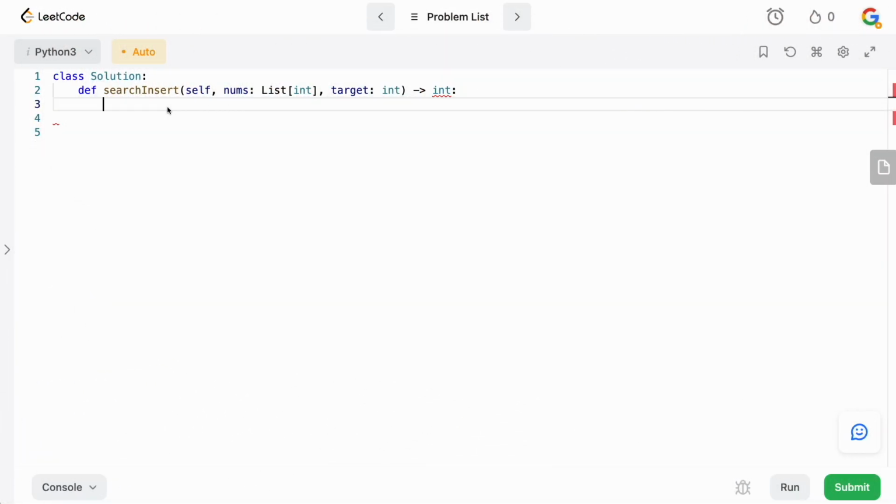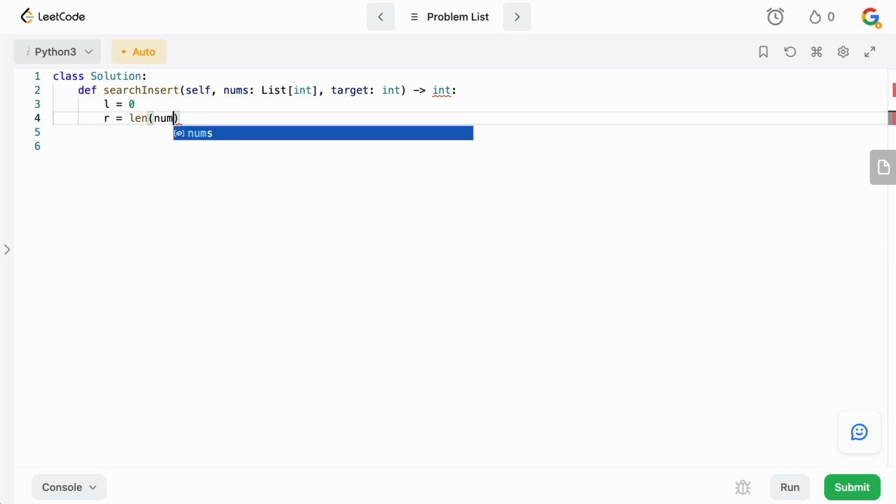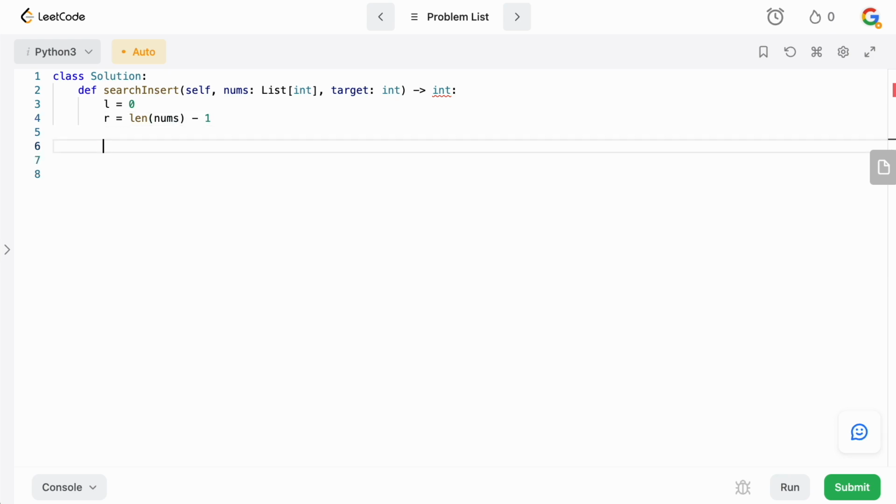We're back in the code editor, guys. Let's type this up. And like I promised, it's really not that complicated. So let's set up our binary search variables. So left is going to equal 0. And remember, right is going to equal length of nums minus 1. And now we set up our while loop. So we're going to say while left is less than or equal to right.